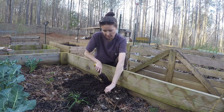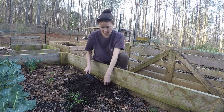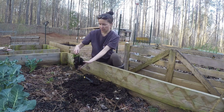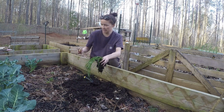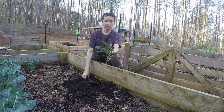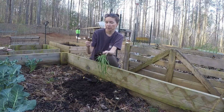So this is exciting. My first year with ginger. And then I'm gonna take this one inside and do something with it. I don't know what I'm gonna do with it. I don't know what you do with ginger. I just wanted to grow it because I've never grown it before, and it's just pretty cool.